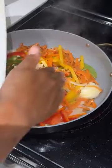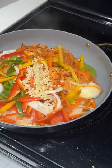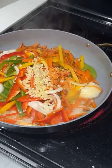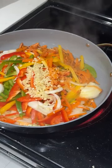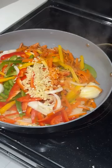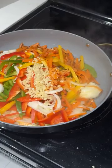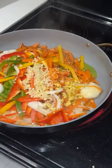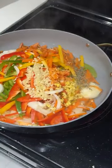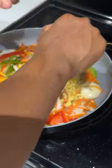Let's add in our garlic. Add in some ginger. Add some thyme in, T-H-Y-M-E. We'll do a squeeze of lime juice.